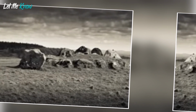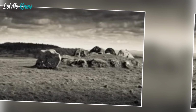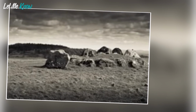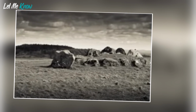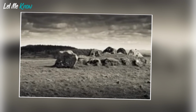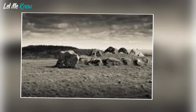One of these curbstones is especially significant. This is the so-called Hag's Chair, where the witch who dropped the giant stone supposedly sat and stargazed. You can see why it was named as such. The large rock does, in fact, look a lot like a chair with arms on each side. Of particular interest are the ancient engravings carved into the stone, which are yet to be fully understood.